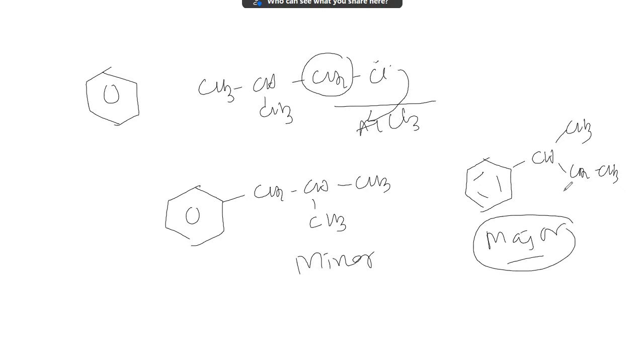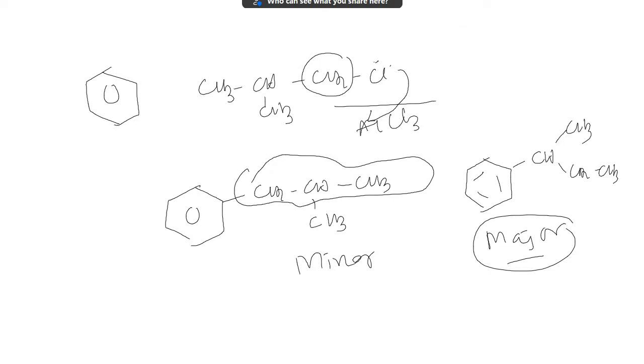One disadvantage of alkylation reaction, as I will discuss in detail later on, is that the alkyl group is an activating group. So after introduction of one alkyl group, the next alkyl group also comes to the benzene nucleus. So polyalkylation takes place. It is impossible to stop the reaction after one alkyl group is introduced into the benzene nucleus. This is the disadvantage. And one more disadvantage is that in some cases there is a possibility of rearrangement also.